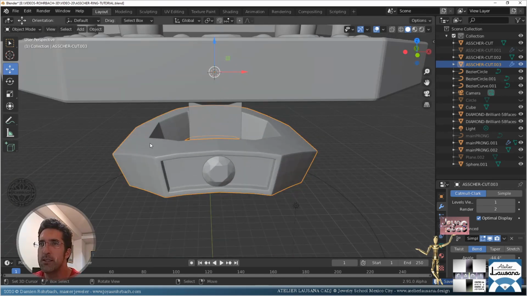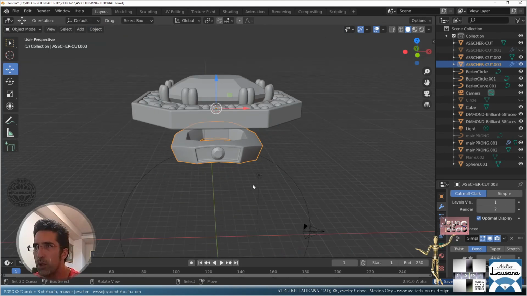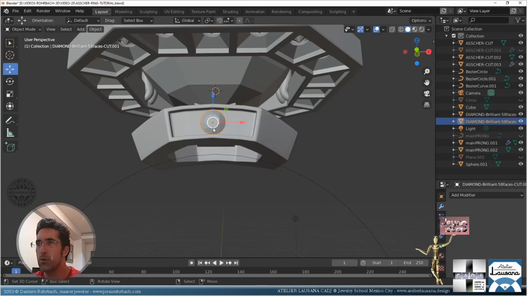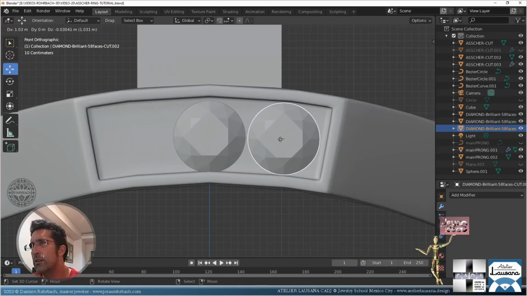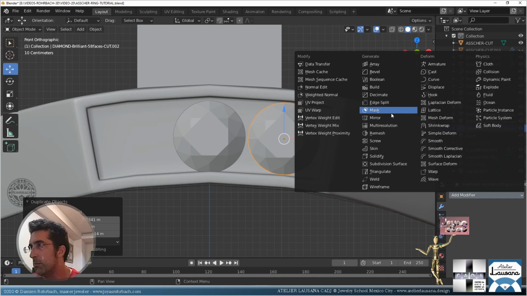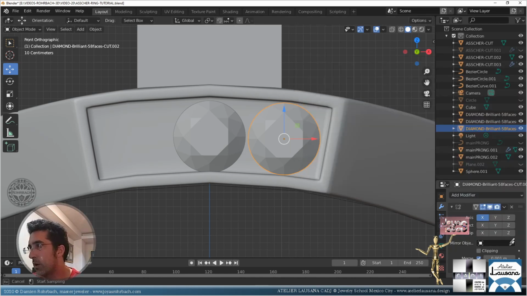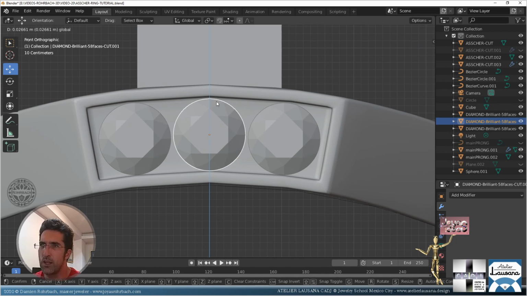That's pretty nice. Let's see if the smooth shading works. Yeah, it works. All right. Now I'm just going to copy this guy, Shift D. Okay, the stones are fitting very lovely right there. And this guy is going to get a mirror based on his friend right there. This guy might be a bit higher.